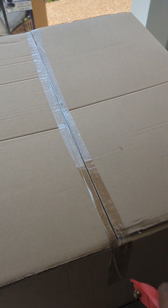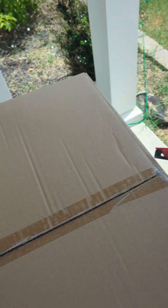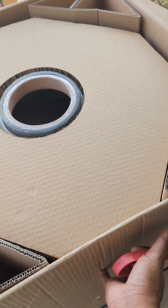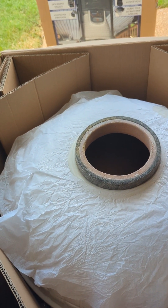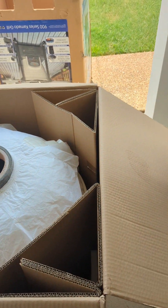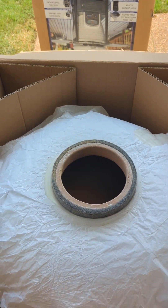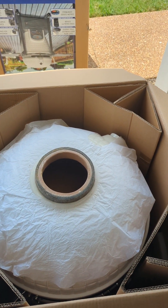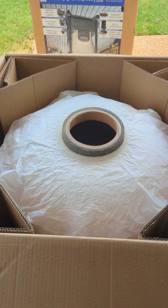Now let's get to the actual box. I want to make sure nothing's cracked — this is a very fragile grill, one of the best grills you can get, but also very fragile. I'm happy because without me actually being able to see this grill in person before buying, I can already tell from the top of it that it's bigger than my B series.